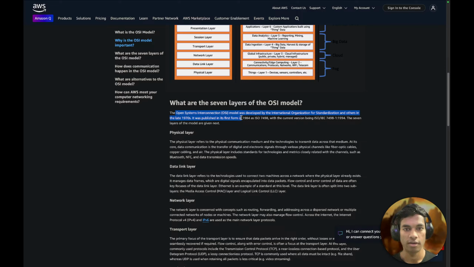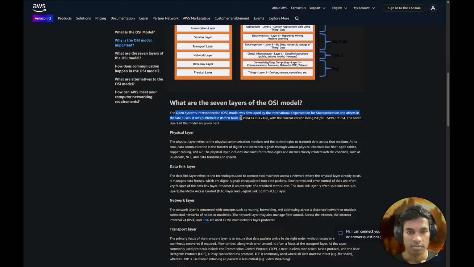Physical layer. The physical layer refers to the physical communication medium and the technologies to transmit data across that medium. At the core, data communication is the transfer of digital and electronic signals through various physical channels like fiber optics, cables, copper cabling, and air. Air means, do they mean air as sound, or are they referring to Wi-Fi as air?